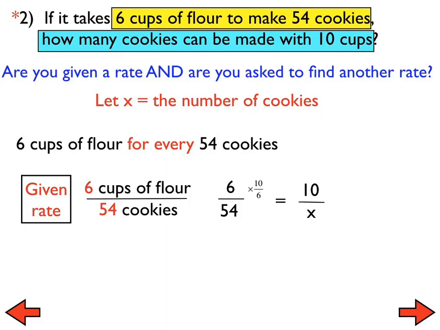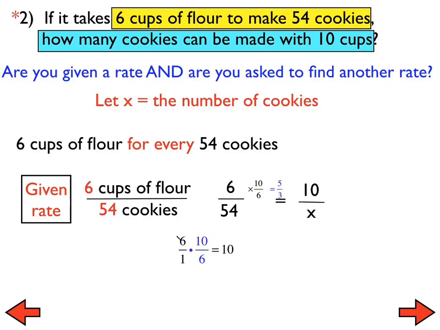Alright, so we should have a multiplier of 10 over 6 because we want to cross-cancel the 6's to equal 10. And then I want you to start reducing your multipliers. I know that looks tiny, but it says 5 over 3. And this is important because in our lesson tomorrow, you're going to need to start reducing those multipliers. So let's just start that today. Find your multiplier and then reduce it. Plus, smaller numbers are easier to work with anyway. So 10 over 6, which is 5 over 3. So my multiplier is 5 over 3.